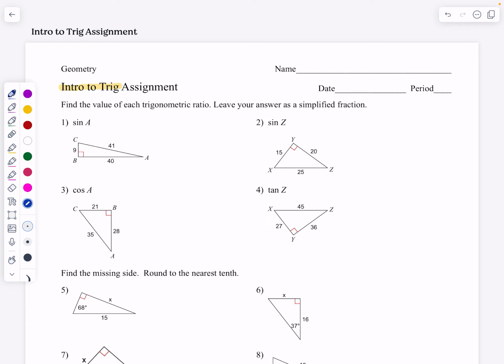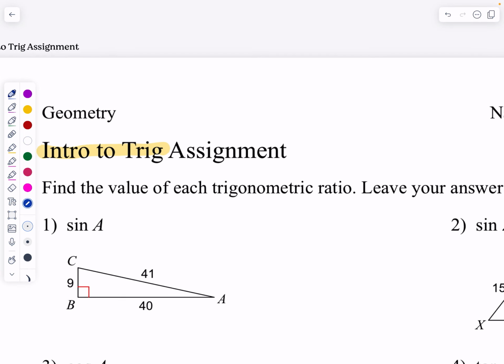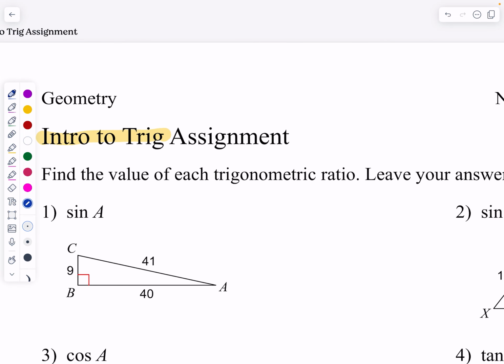And so the first thing I want you to write at the top of your paper is what we were introduced to the other day, which is sine, cosine, and tangent. So SOHCAHTOA is the sine of whatever the angle is. You fill in the angle right there. The sine of the angle is going to be equal to that angle's opposite over that angle's hypotenuse. So that's that sine button on your calculator.